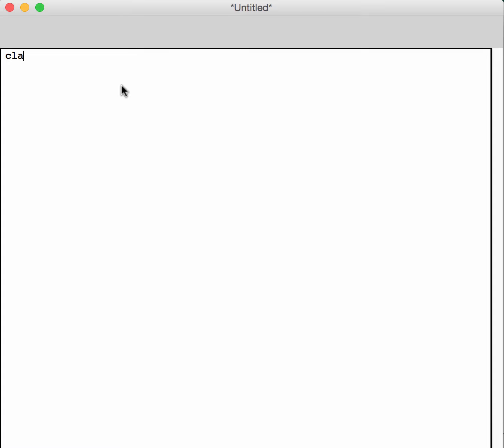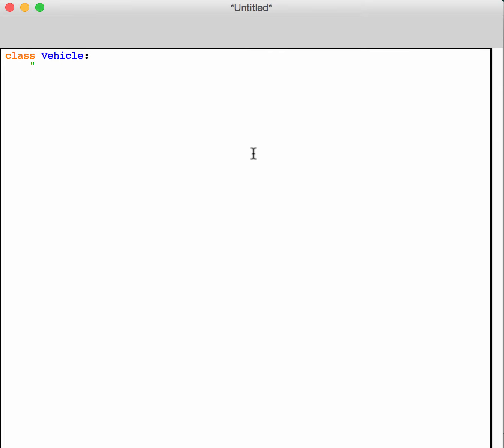Now in Python 2, when you're creating a class, you use the class keyword and the class name, which is vehicle in this case, and you have to specify an object. This is like the base class that you would use to subclass from. But since we're using Python 3, we can skip the object part and just put a colon there. So far, so good.